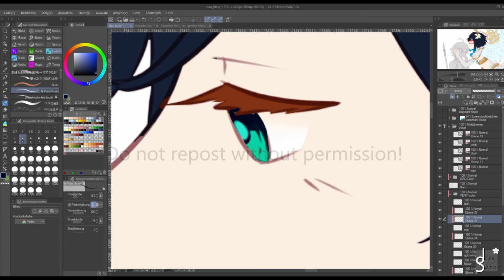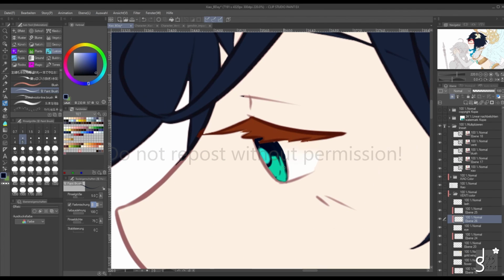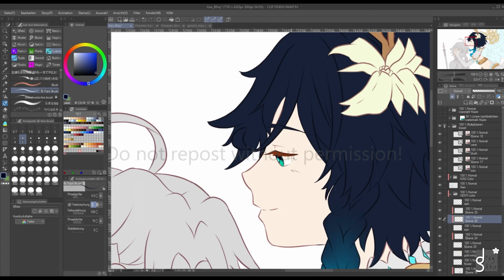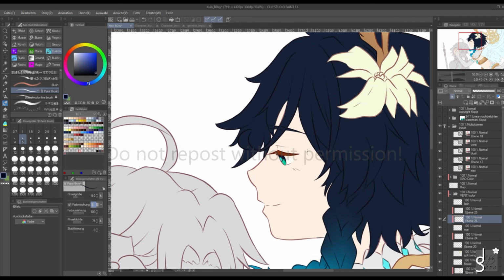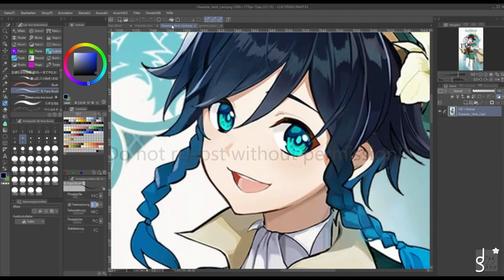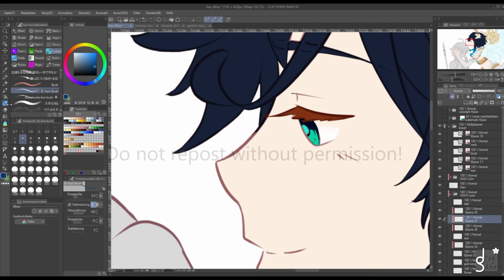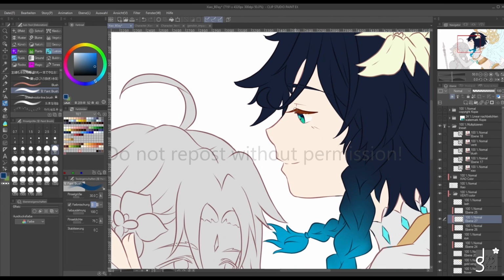I actually like Venti's eyes a lot because they are so different from how I draw eyes usually. All the eyes I draw in my style look a lot more different than Venti's eyes. So it's actually quite fun drawing his eyes in this style because, yeah, it's different and I like different sometimes. Not every time, but sometimes.